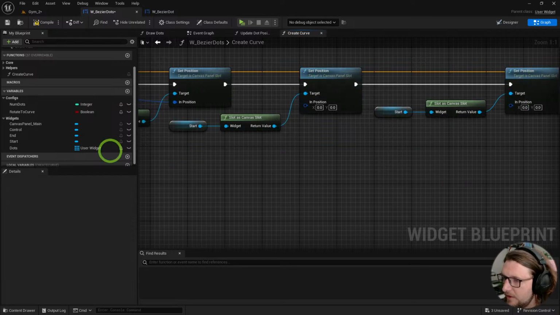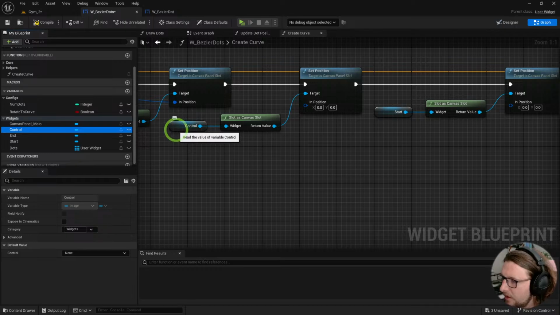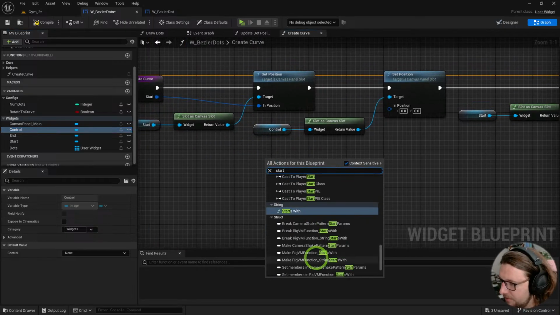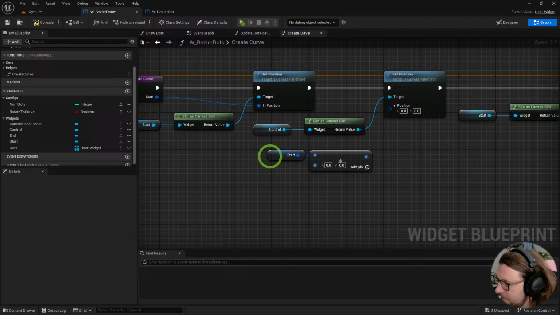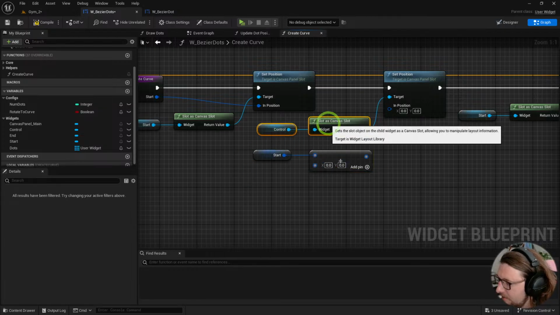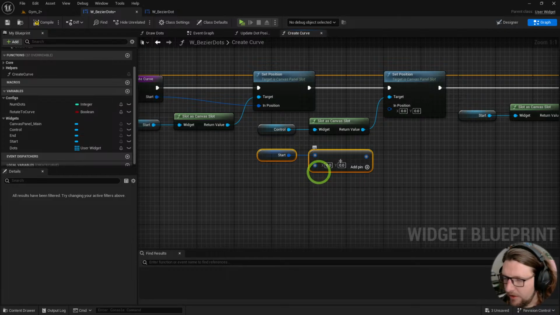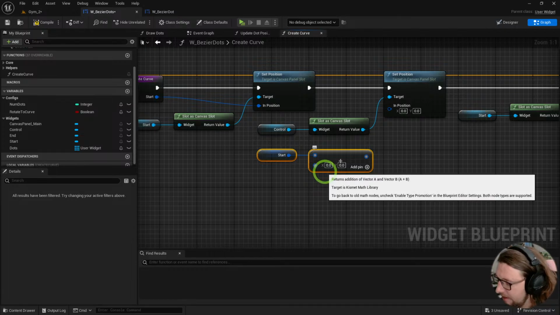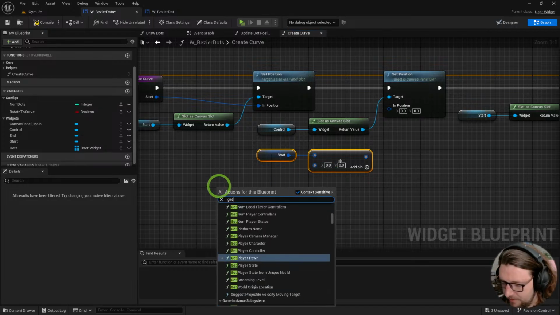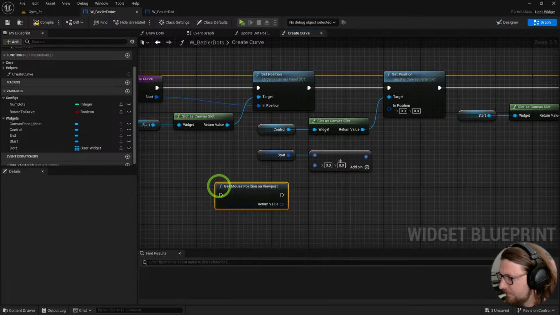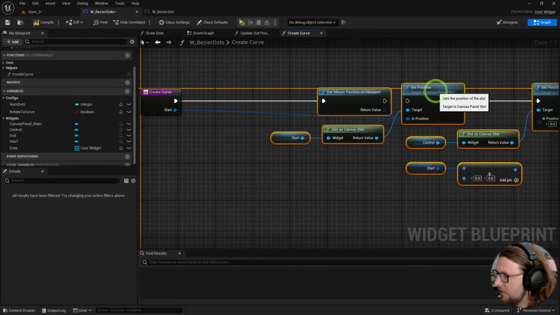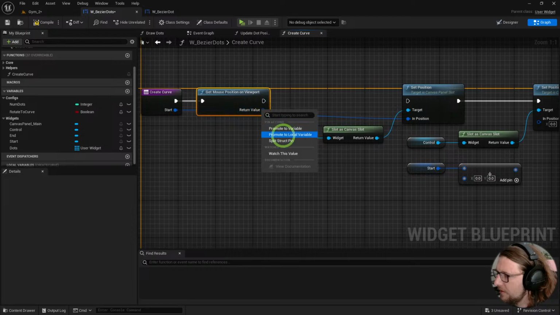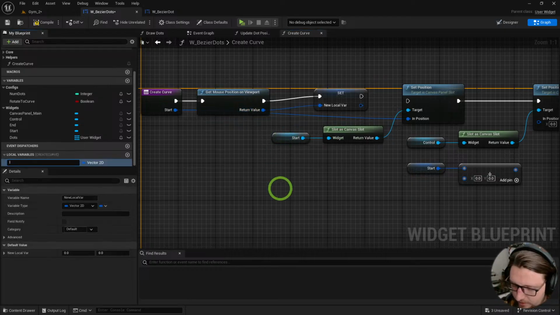We could set our control point to whatever the start position is, get start plus it needs to be above but never below. It needs to be above that point but never below 0. It needs to be just like somewhere above. I guess it needs to be the mouse position technically. So we could just get mouse position in viewport and promote that to a variable to use for the rest of this function as well. So we'll promote this to local variable L mouse.